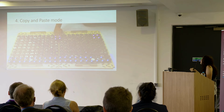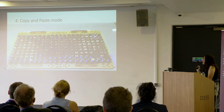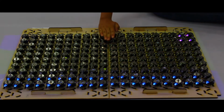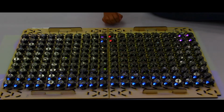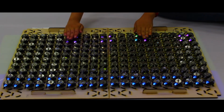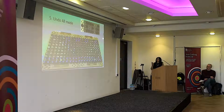And then when they detect the drop for 5 more seconds, they know that, oh, we're now in paste mode. They blink to tell me, yes, we know we're in paste mode now, and the pixels are pasted. So one of the things we learned here is that feedback is very important, because without feedback, I wouldn't have known if I'm in the copy or paste mode or whatever. And here I use 2 hands just to show that multi-human, multi-robot interaction is possible with this.